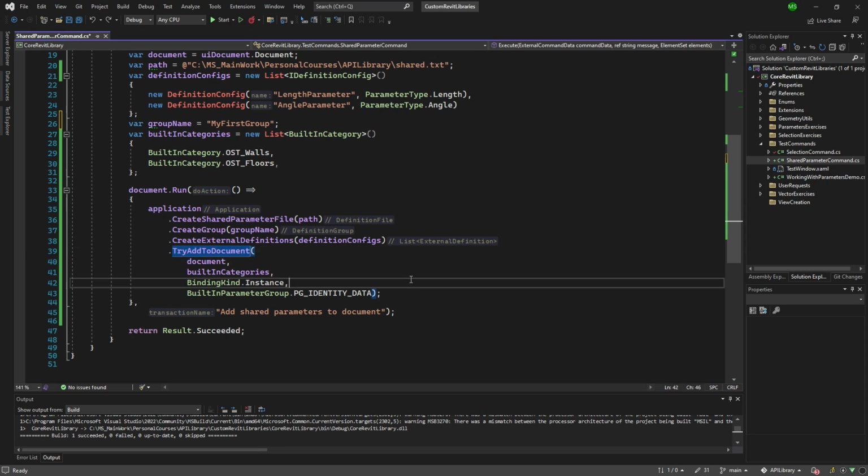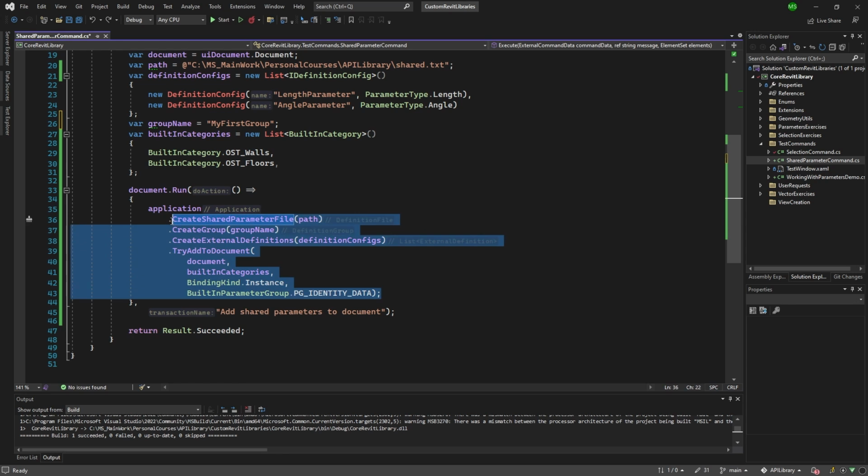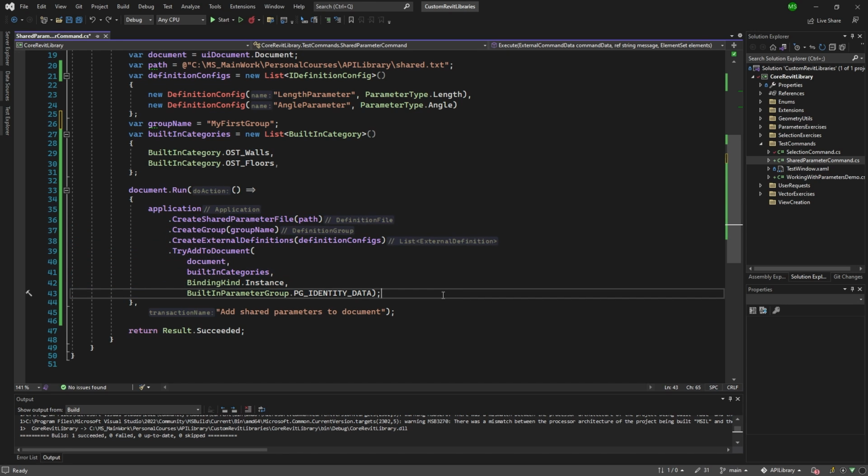In our case, it's trying to add to document. It's not just adding because, for example, if I have 5 external definitions, if I name this add to document, that means I should add 5 definitions. But it may not be the truth. So this is what that looks like, and everything reads pretty easily to me, right?